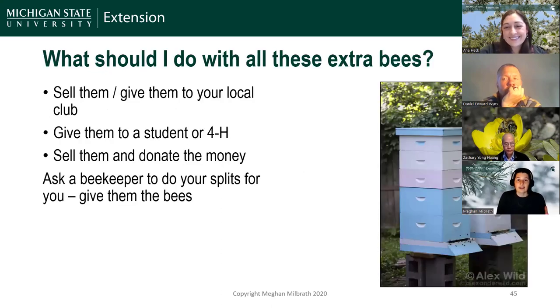And so, if you're doing your job well and covering Varroa mites and you've got all these extra colonies, once you get your Varroa management strategy, all of a sudden you'll have tons of bees in spring that need to be split. And if you're a reasonable person and you only want to have a normal amount of bees, you will have excess bees. If you're doing your job right as a beekeeper, you will have excess bees.